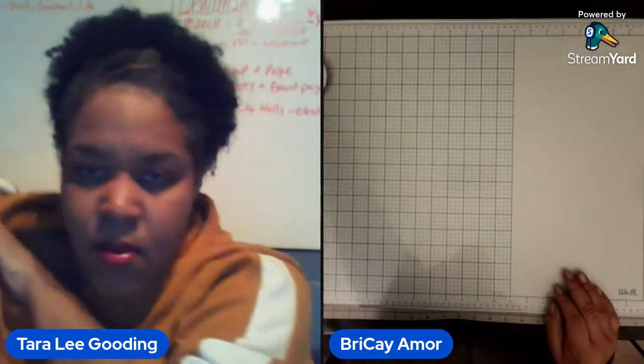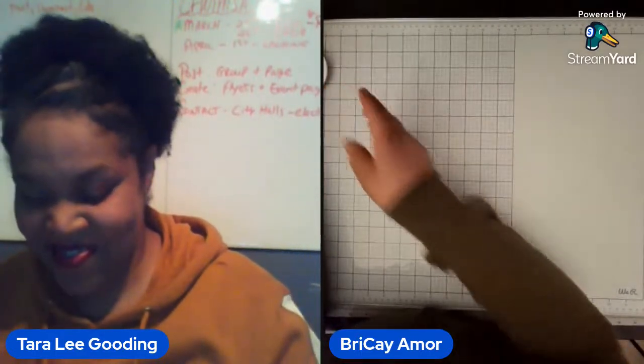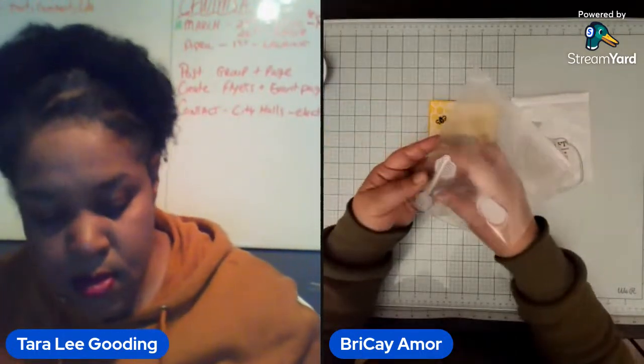So I'll show you guys a card that I did earlier today after my tester mechanism here. And I chose to go a little bit different route because I hid the mechanism completely. Yes, you can do that as well. So this is a stamp, not a stamp set, but a die set that I actually purchased off of Amazon. And if anybody wants it, I'll grab the link and I can link it in the comments. But it's from KS Craft Stores.